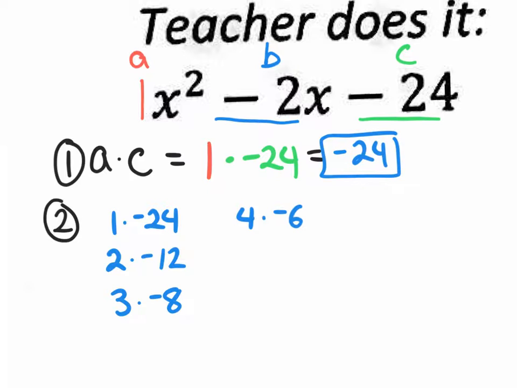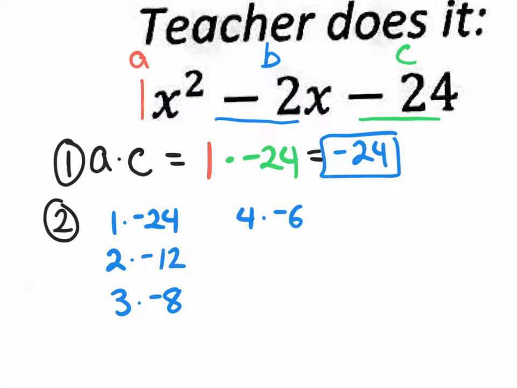But there again could be a sign switch. Now, what do I mean by a sign switch? It doesn't have to be +1 times -24. It could be -1 times +24, right? Okay, anyways. Step 2, once again, let me repeat step 2. You want to think of the multiples of the numbers from step 1, here they all are, that combine together to give you -2, the b value.